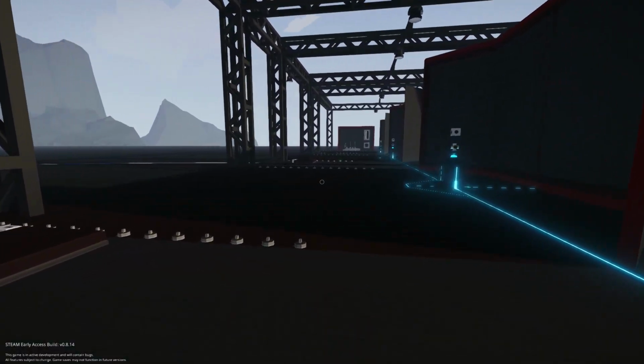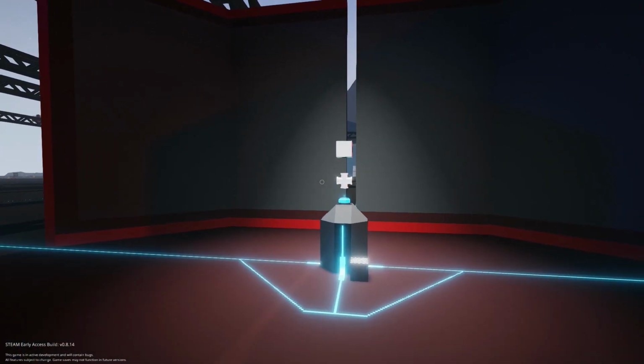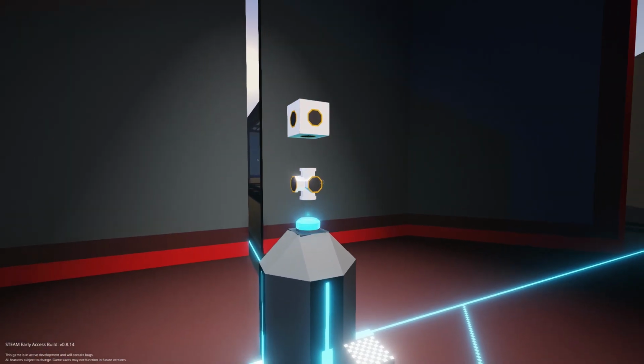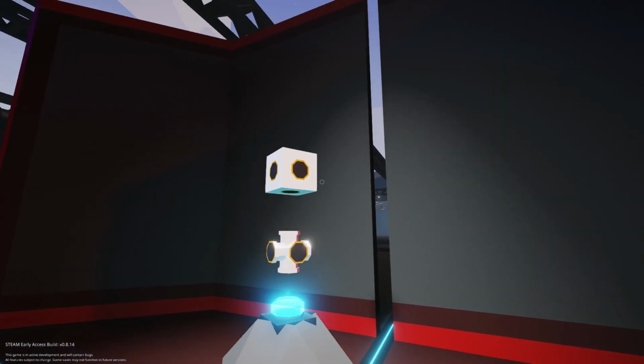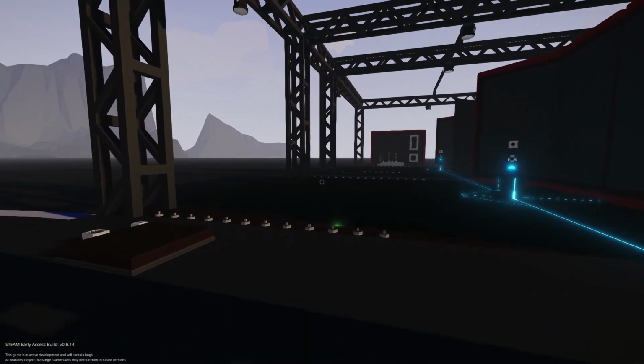And then the second one we have, as we wait for the lights to turn on, is the pipe cross corner. So now you can put pipes on 4 sides plus 1 that comes in. And of course it has the block version as well. Nice. Let's go to the next one.